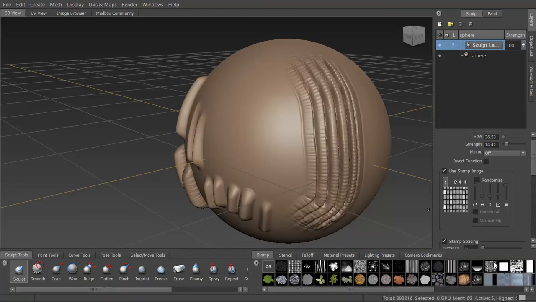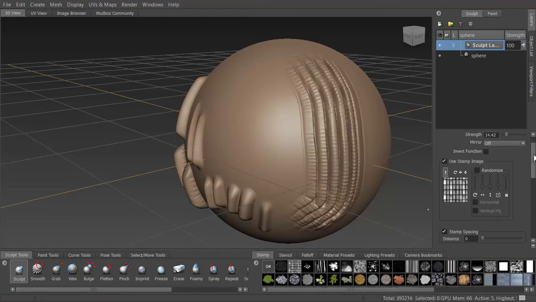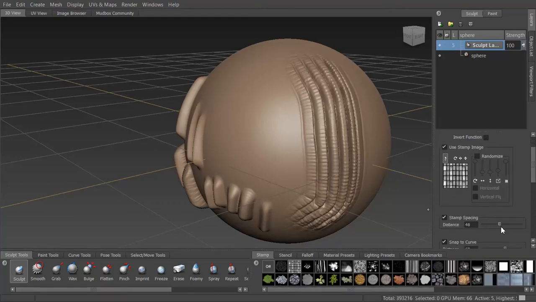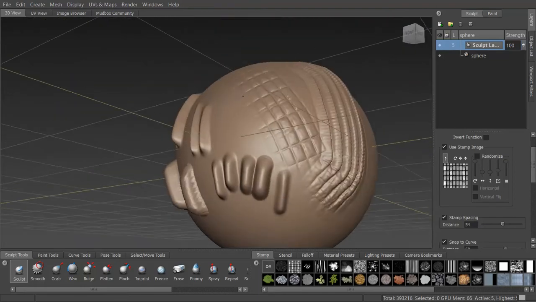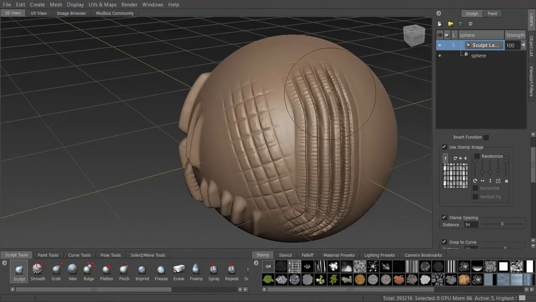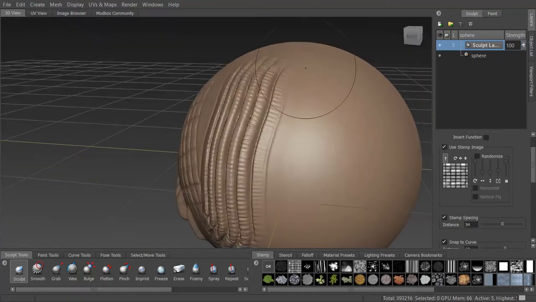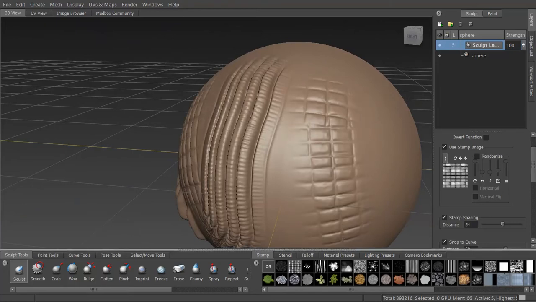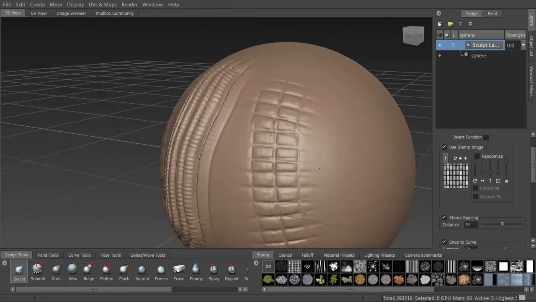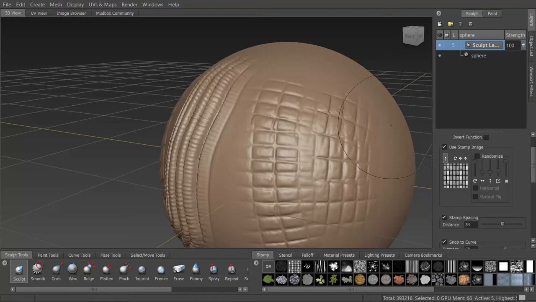what that looks like. Kind of gives you almost like a reptilian skin look. Under my stamp spacing, if I make this number larger, you can see this work a little better. And that's the same brick pattern that's there. I can change the orientation of this stamp here, so I can rotate that. So you can see the difference. I can flip them either direction.